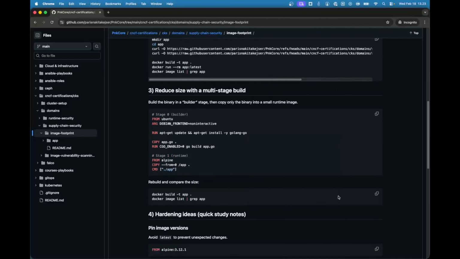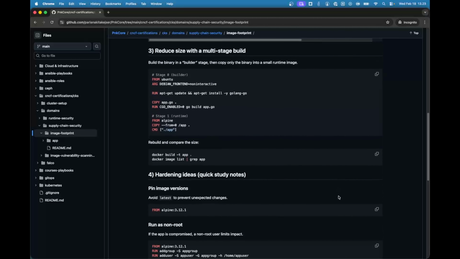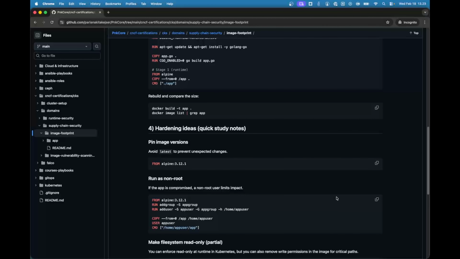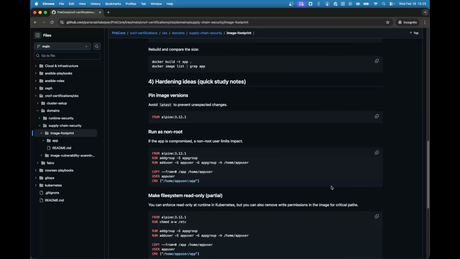Then we want to reduce the size using multi-stage builds. Then we will lock it to a version of the image to reduce the different bugs that can happen if you just lock to the latest image. Then we will go for running as non-root.